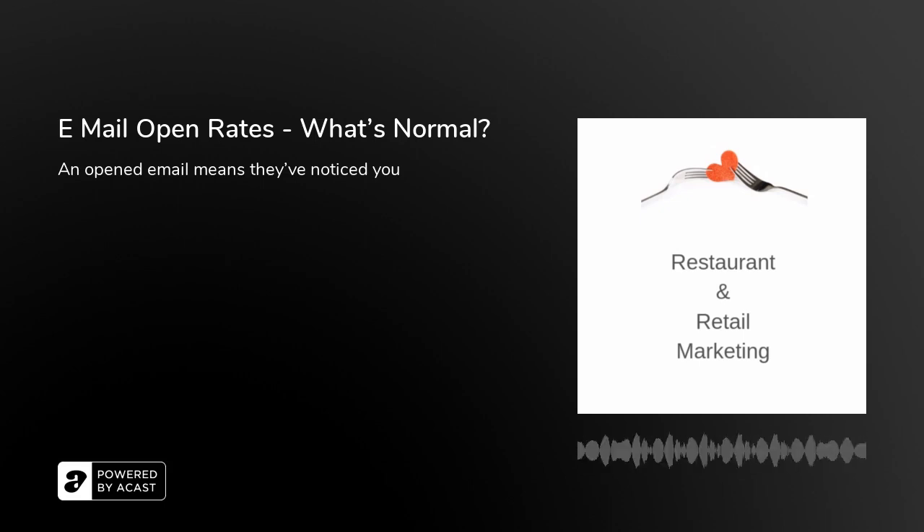Welcome emails: 86% of them are opened. So it's really important to send that email welcoming them to your email list, club, or whatever they're signing up for. If you use a header, 22% of those get opened. If you use images in your email, 21% open rate. If you use emojis in the subject line to make it stand out, you get a 20.37% open rate.